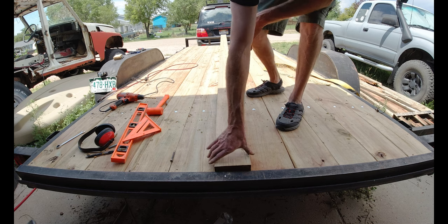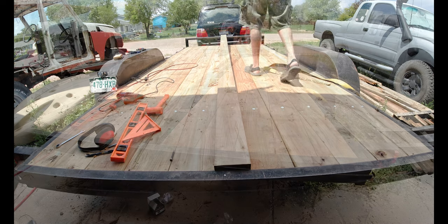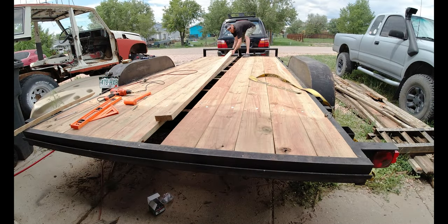So here we are with the last board. I think my math may have been off a little bit. It doesn't quite fit. So I've got to trim it down.